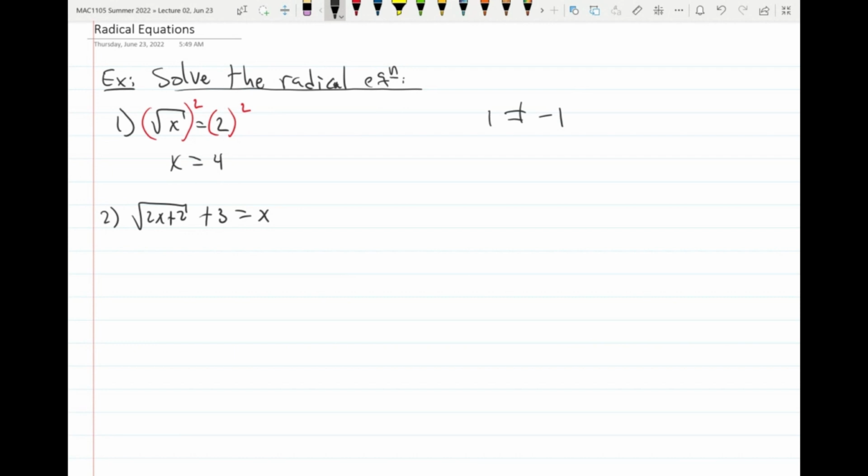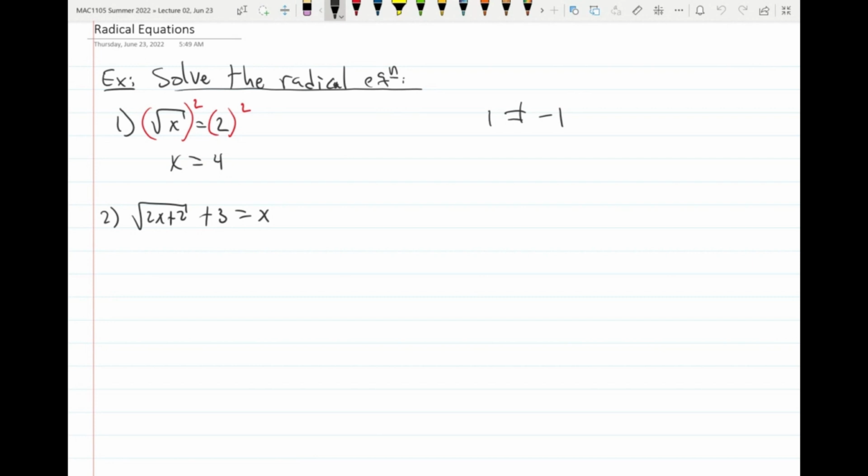So what that means is that when you solve radical equations, don't trust what you obtain 100%. You have to go back always and plug in and check and make sure that you actually have a solution in your hands. Because it could be that one of the solutions is not good. Okay? So here checking is important. So far we have not been checking. Right now it's important.